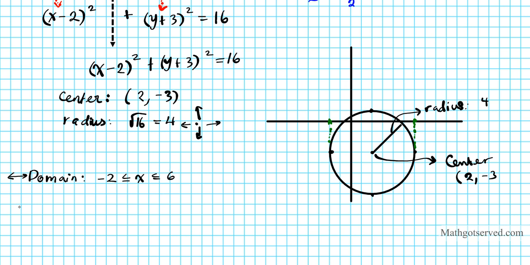All right, and then for the range, we're going to be going up and down. So starting from the center, how low can you go? As low as this point right here. So how low is that? 1, 2, 3, 4, 5, 6, 7. So negative 7 as the lowest point, that's less than or equal to y. And then the highest point is the highest point on the graph projected to your y-axis. So right there, our value is 1. So it goes as high as 1. Okay, less than or equal to 1. So there goes your domain and your range. All right? So there you have it.